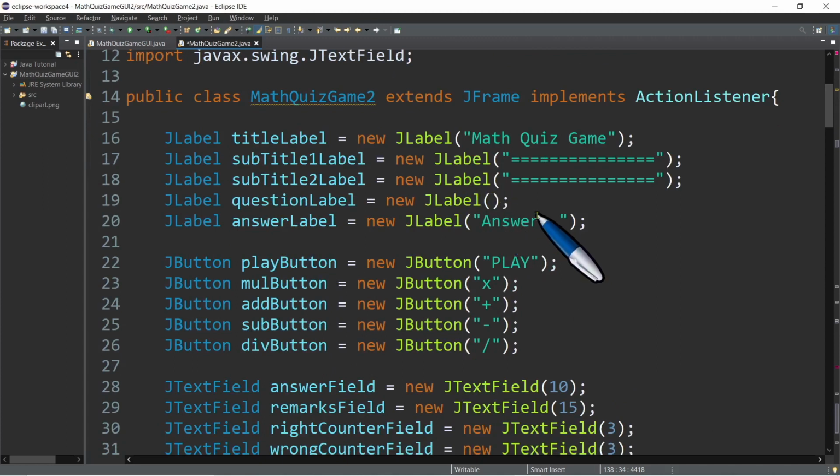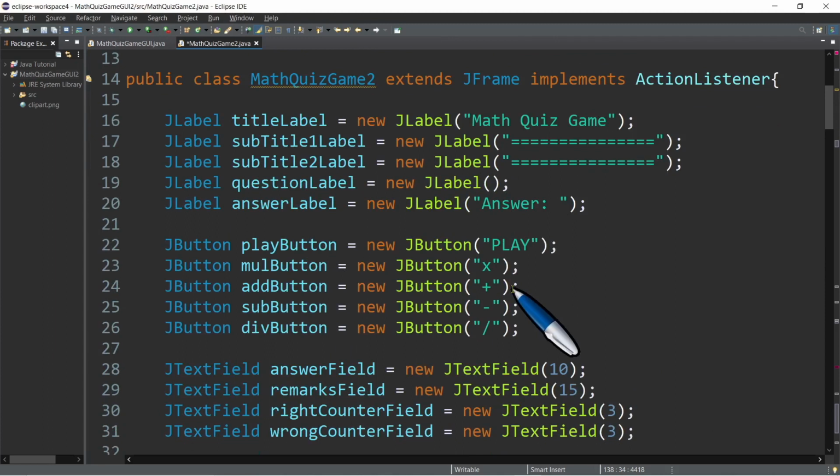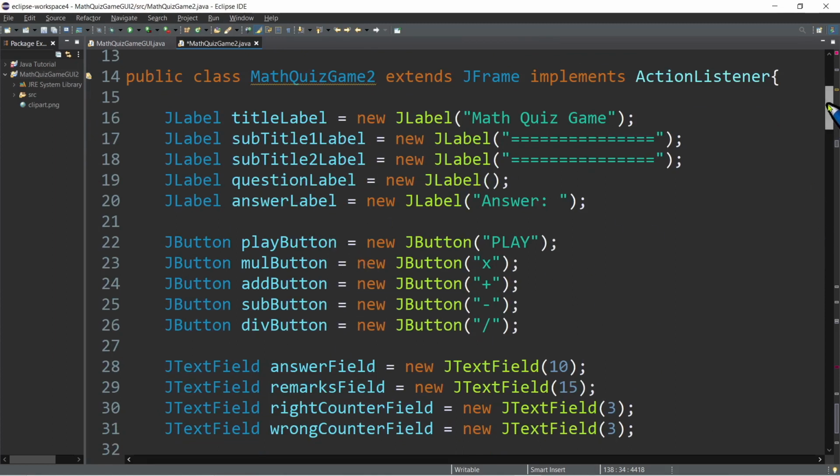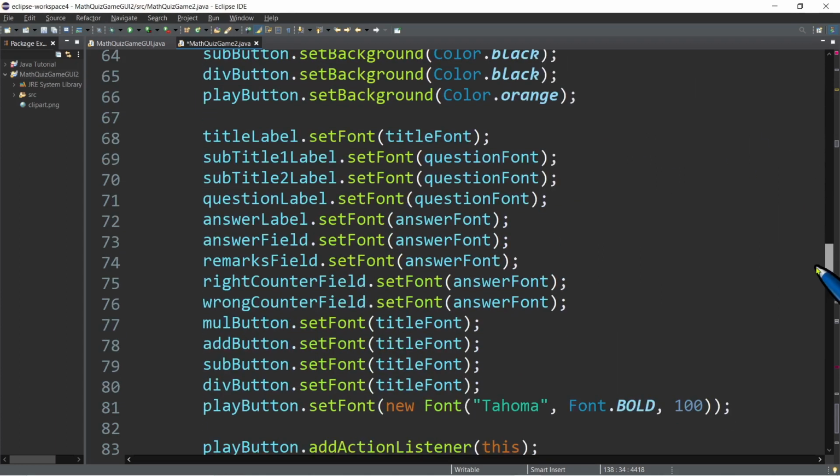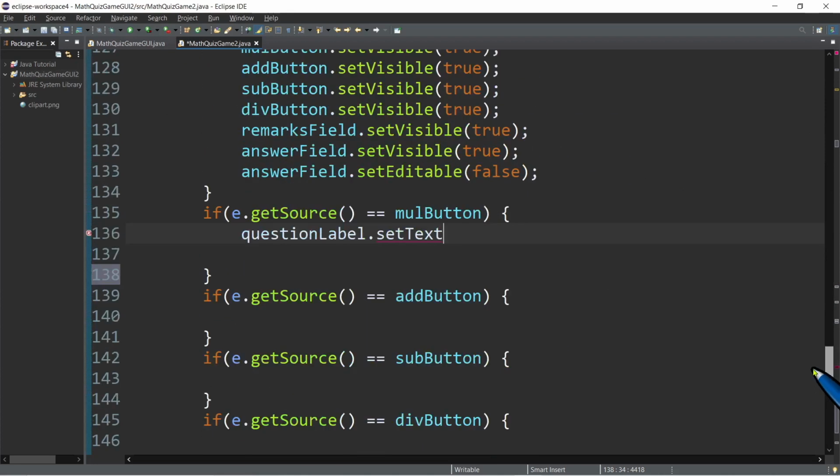My plan is that once you click any of the four buttons, the addition, subtraction, multiplication, and division, that's the only time that the question will appear. That is possible by using set text. So let's go back here.